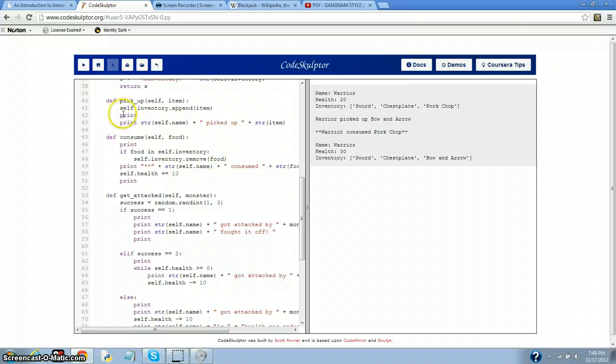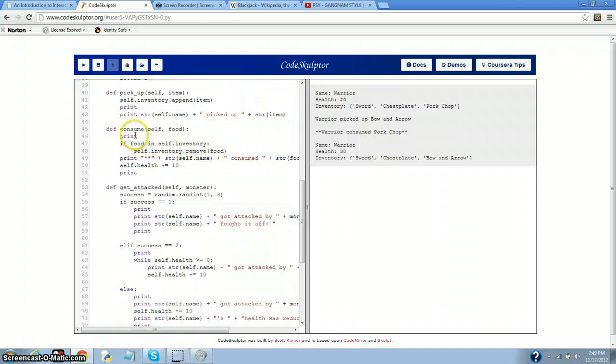So as you can see, self.inventory.append appends the item, so it's just the bow and arrow. Consume is a different story. Not only does it increase your health, but it also removes the food from the list, so now it's gone. So it's kind of replaced by the thing that you picked up. But if you didn't pick up anything, there would just be no part of the list there.